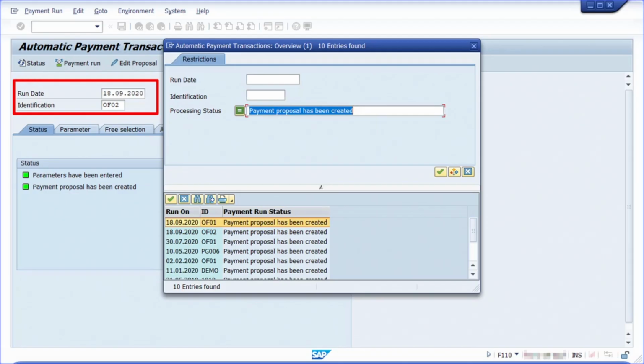To identify a payment run in the GUI, you combine the run date together with the 5-digit ID, but it's difficult to search on anything else. This is okay if you maybe only have one company code or a very robust naming convention, but often people don't. Unlike in the app, you cannot search by company code, payment media, or creator, which can be useful in test systems or troubleshooting. And even searching by status if you're trying to find open payment proposals can sometimes be difficult.